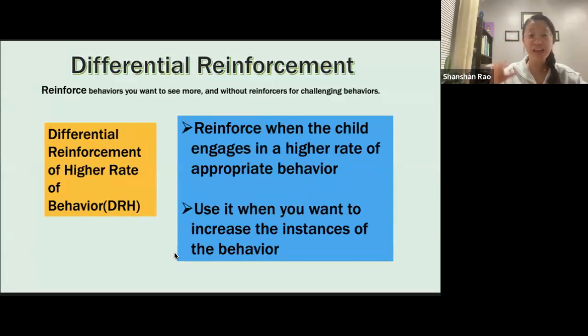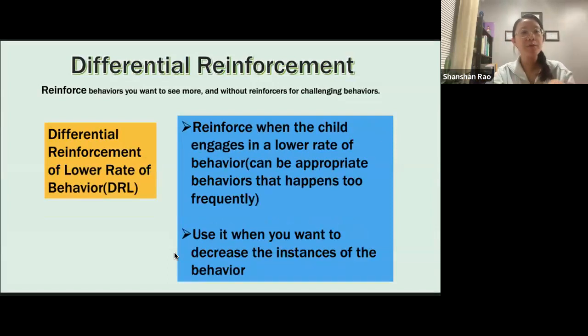Same thing with the toys. If you finish 10 pieces of puzzle, great job. That's my target. You get the reward. But if you take a very slow, sloppy job in completing that 10 piece puzzle or 2 piece puzzle, you're not going to get that reinforcer. So we want the high rate. We want the quick work.